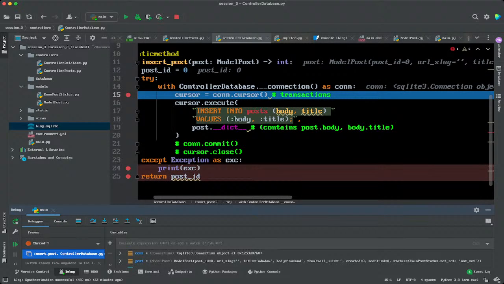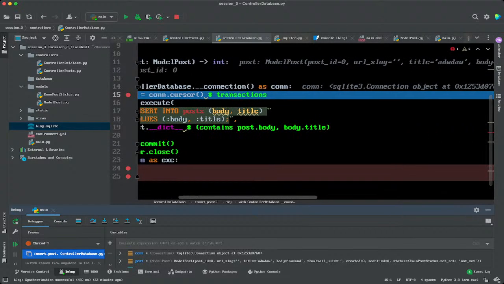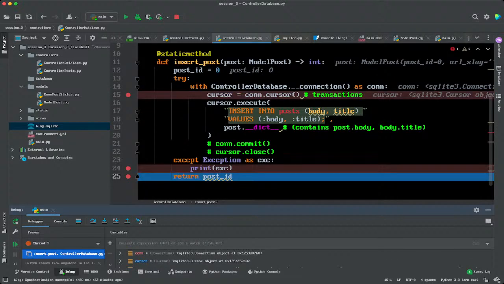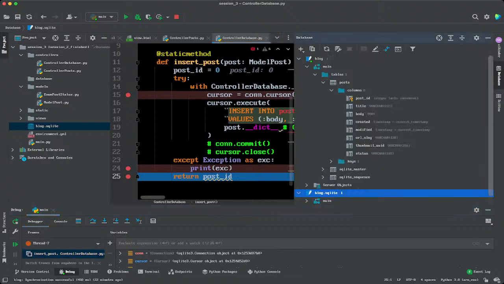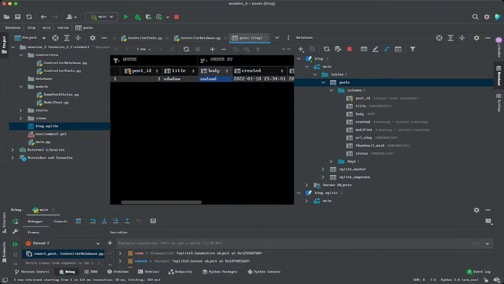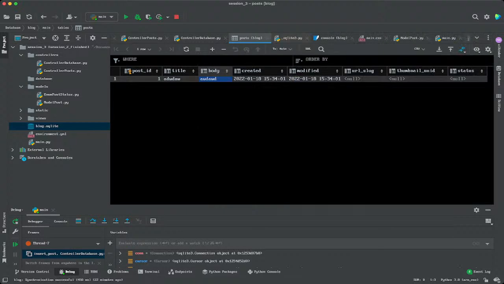Good news is that the database is found, I think. Now the next line, so we got something inserted, hopefully. If I now look at the posts here, double click on the posts, you see the new content appeared in the database. And those fields which I did not add are null now.